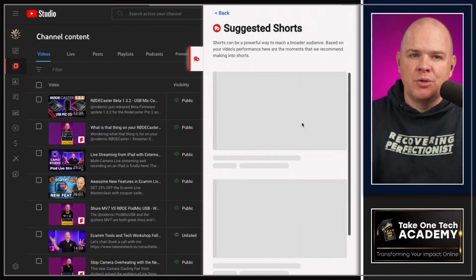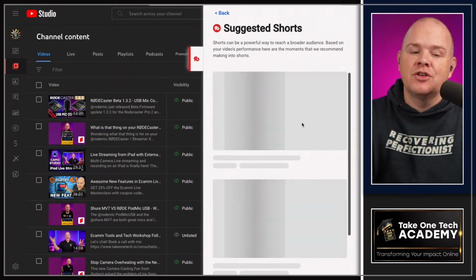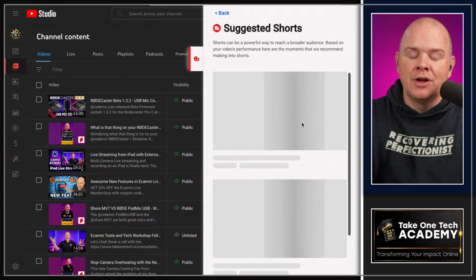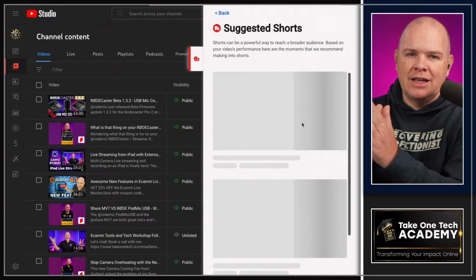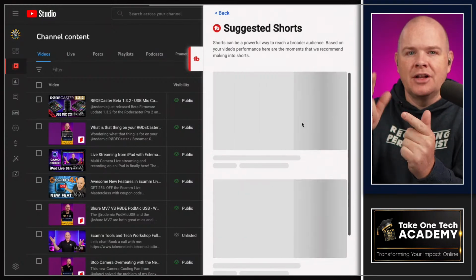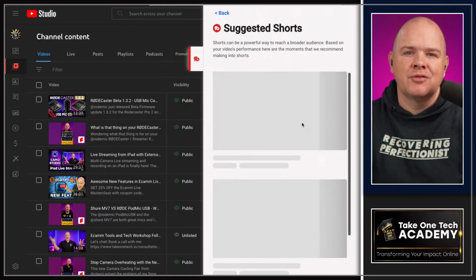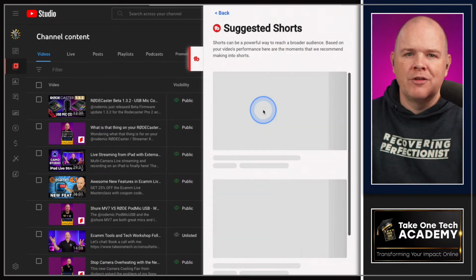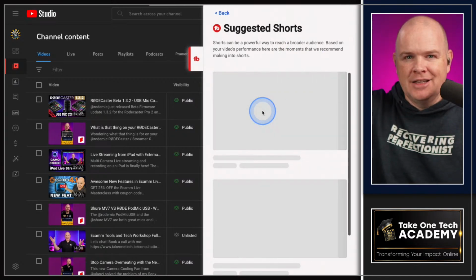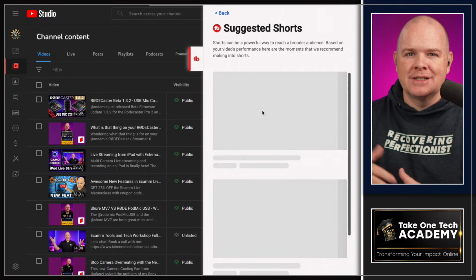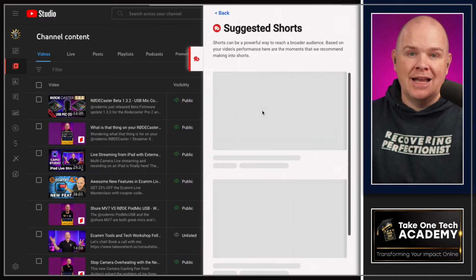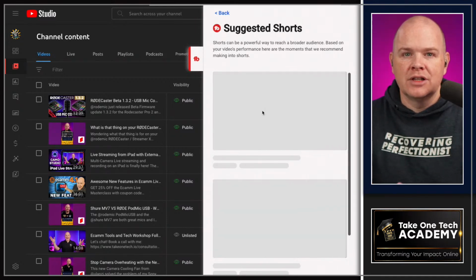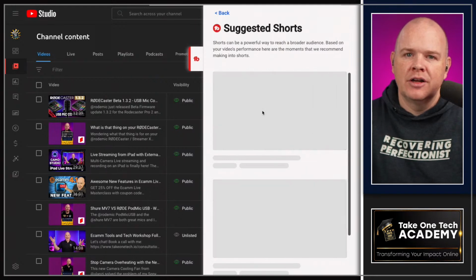In fact, in YouTube on the mobile app as well, you can take any video and take a little clip out of the middle. The benefit of doing it from the videos themselves is that if you take a clip out of an existing video, then YouTube will link back to that from the short. I won't wait for it to finish, because it does take a while to go through your videos and process them and decide, using AI of course, what are the good little snippets that you could clip out.